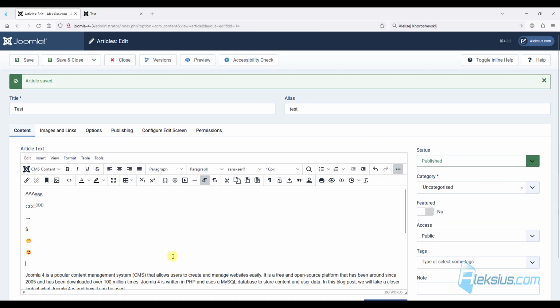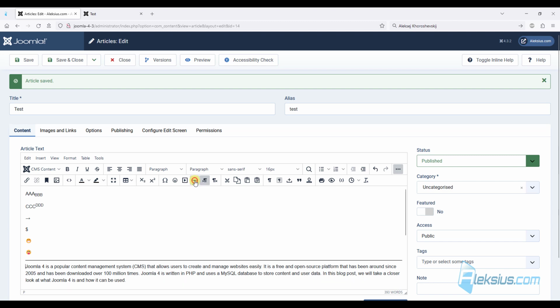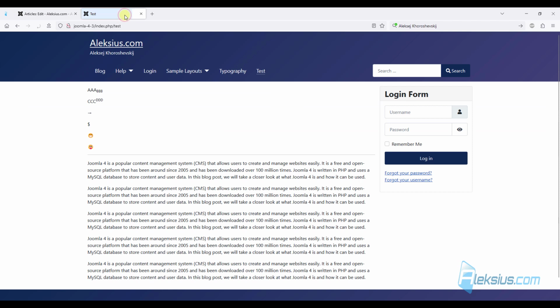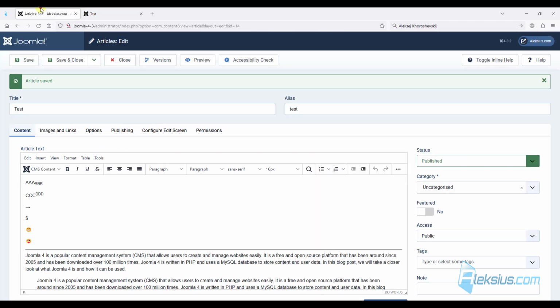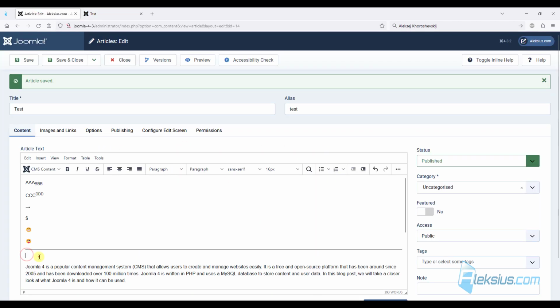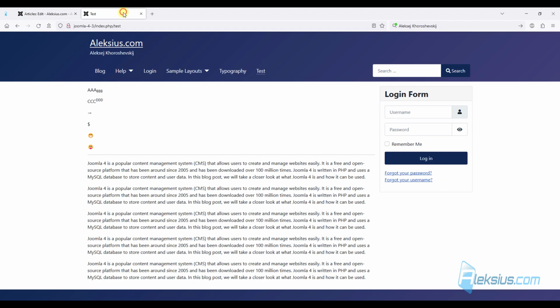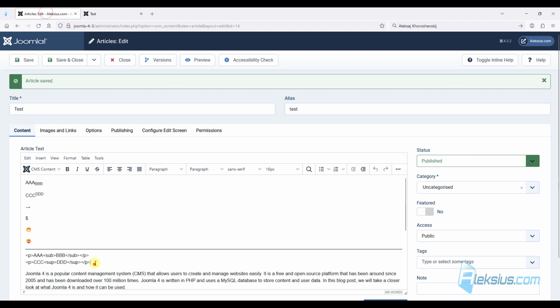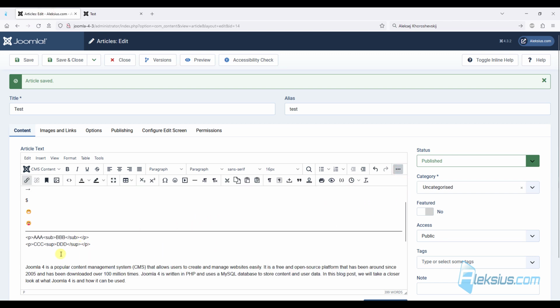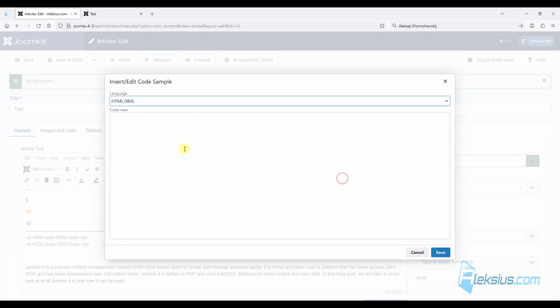Also, there is one interesting tool, horizontal line. Just click, save, and we can see this line. In some cases, you need to insert some code here, for example, HTML code, something like this. You can just insert it, or you can use this special tool, Insert or edit code sample.